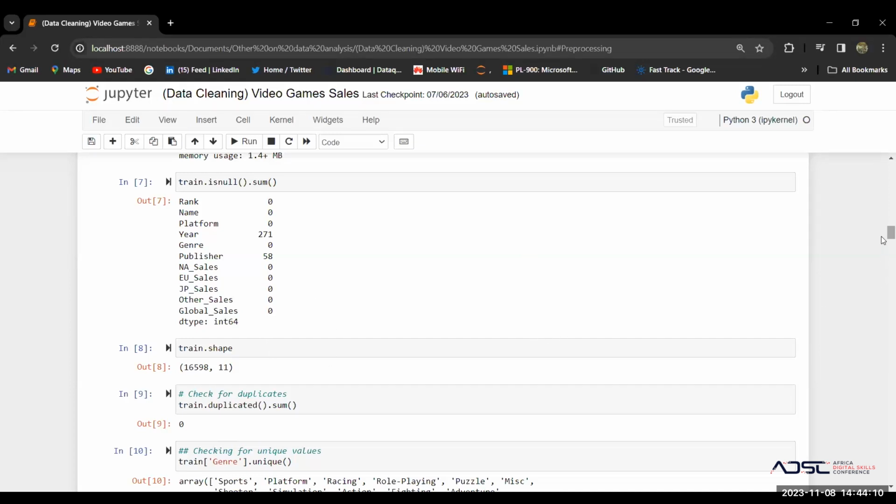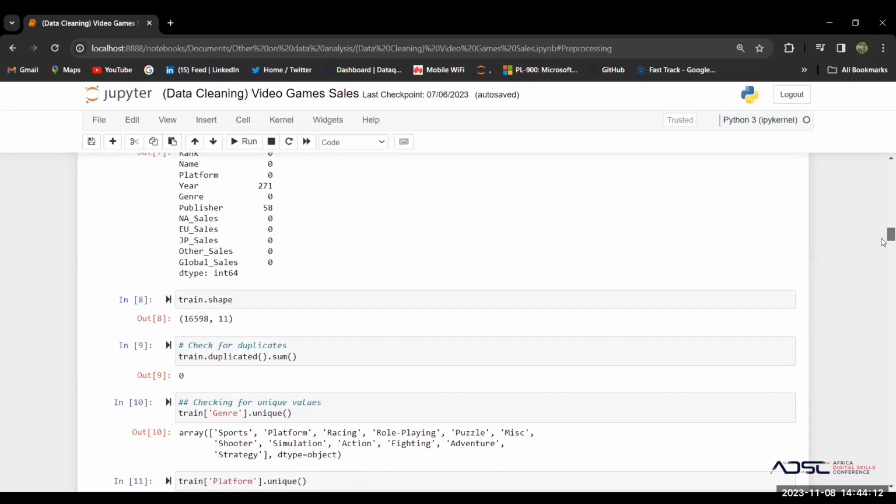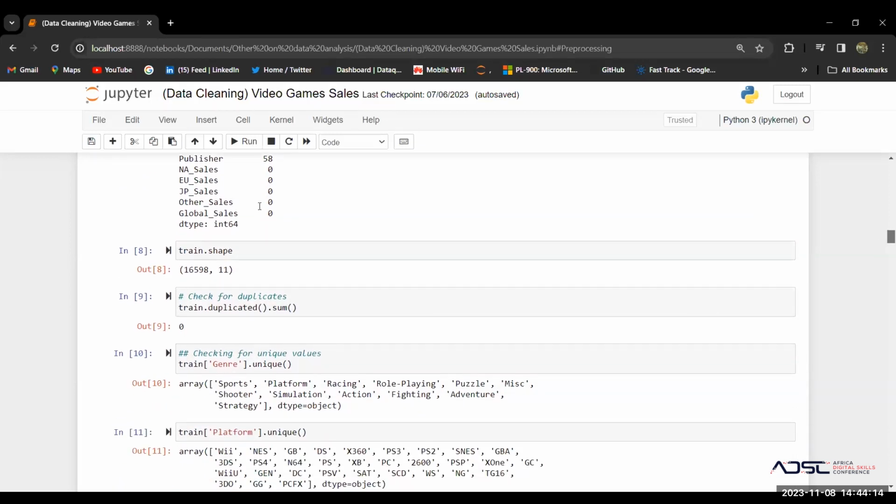So we are going to go on those columns. And then the shape is giving us the total number of rows and then columns in our data set. The first one tells us the total number of rows, and the second one is the number of columns. This is still on the EDA, getting a broad view of how our data set is. So you need to check for the total number of rows and the total number of columns.